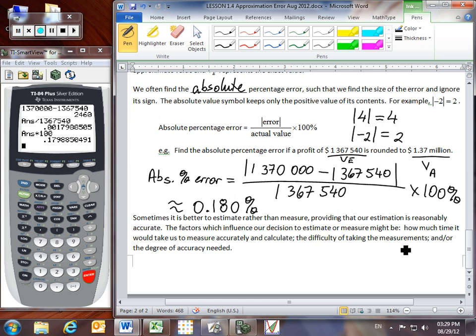And the degree of accuracy needed. Look, if we don't need a super accurate number, well then maybe it doesn't matter that we estimate the numbers that we're going to be operating with a little bit. But if you do need a super precise answer, well, then you need to be really careful if you're going to do any estimation at all. So generally, we would ideally like to measure and be dealing with the exact values, but here at the bottom you see there's 3 times where it would be quite appropriate to estimate rather than measure as you calculate a quantity.